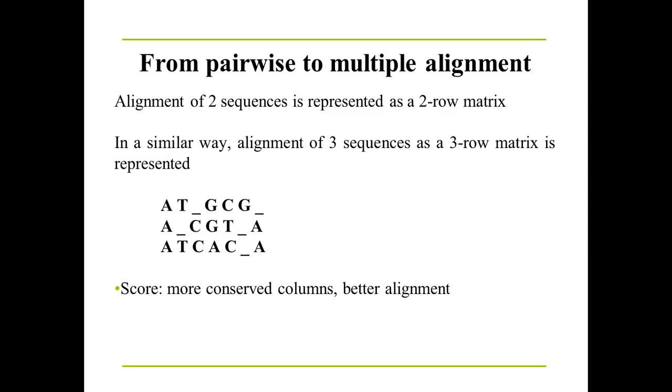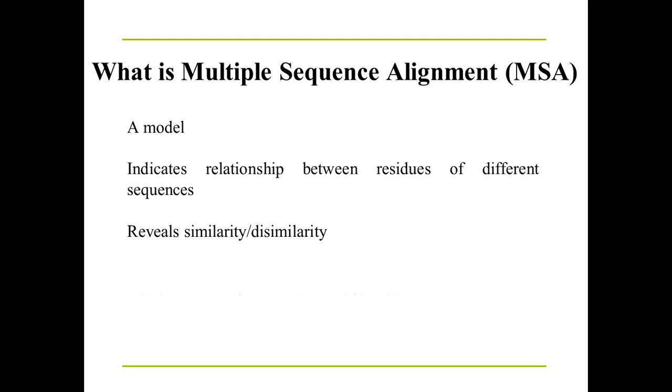Every amino acid has a specific score that we usually use for gap penalties, and we calculate it. We already discussed all this in detail in our previous lecture on global and local alignment. So what is multiple sequence alignment? It is specifically a model to align more than two sequences and to get a specific result for motif searching, domain searching, or three-dimensional structure prediction, and many other similar processes and experiments.